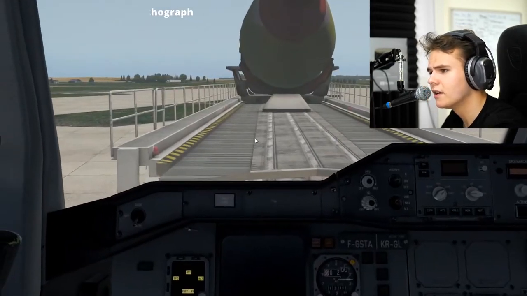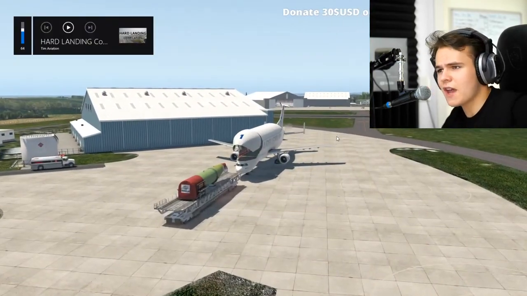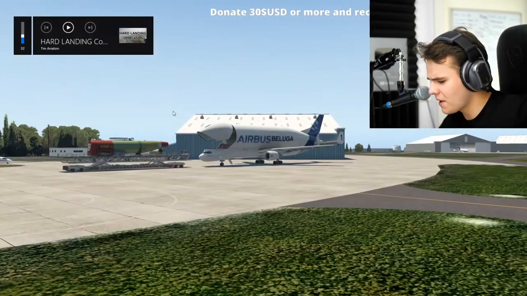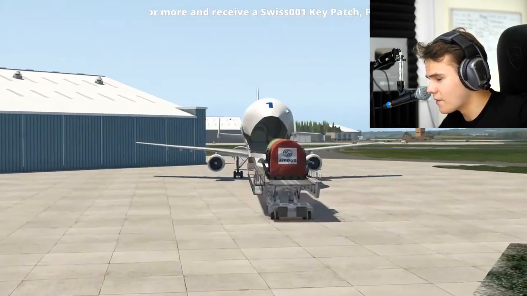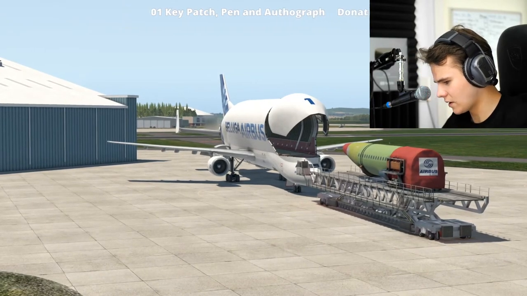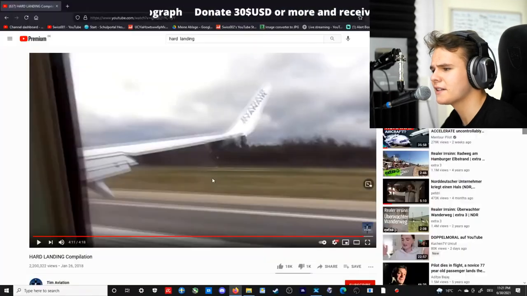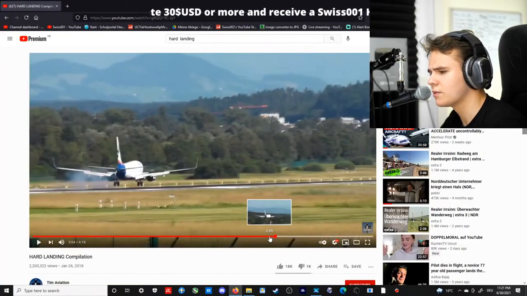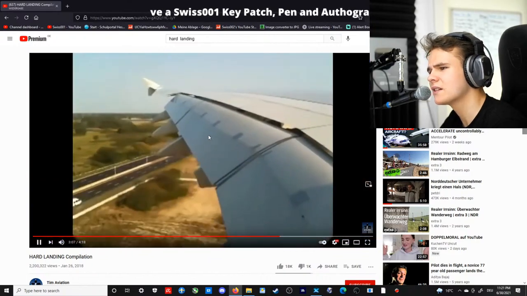Gosh, this is annoying. Now, this is just what you get for flying X-Plane Flight Simulator. It just always crashes. That's like what we get for it, right? Just nice. Thank you so much. That's Sun Express. Sun Express was that other landing here, right? This one. Okay. Yep. I would guess too. This is Germany, I think.